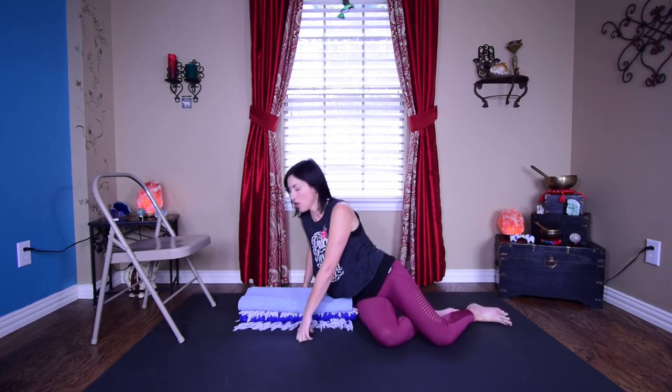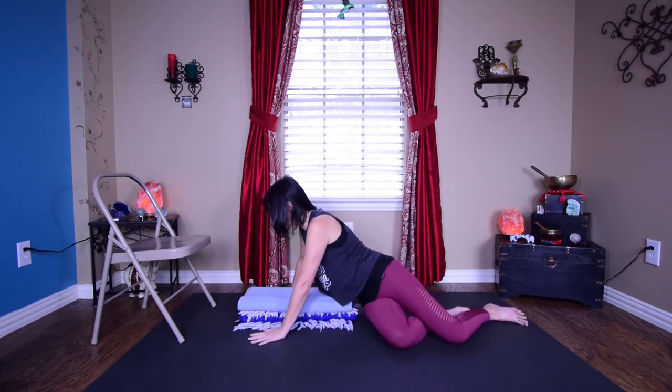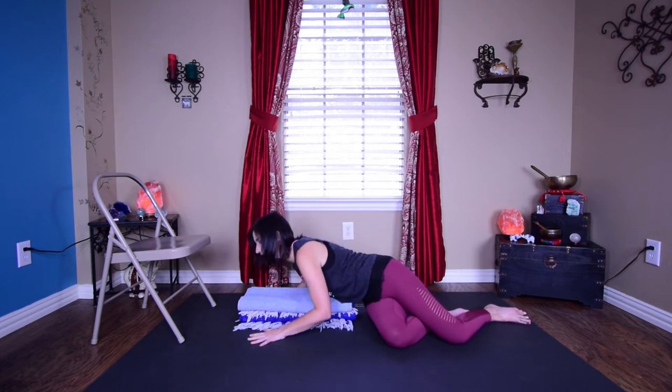So we're going to take our hip right up against that stack. If you're taller, you might have to move a little bit further away from it. Hands on either side and twist yourself around. Use a little bit of leverage here to twist and settle in.